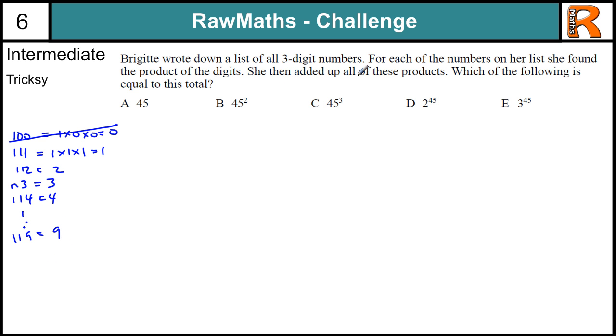And the idea is, when she adds up all these products, what is the total equal to? Well, these ones add up to 1 plus 2 plus 3 plus 4, all the way up to 9. If you work that out, you get 45. If you know a little bit about triangular numbers, you might know that a bit quicker than having to add them all up. Other ideas you can use, you go 1 plus 9, 2 plus 8, 3 plus 7, 4 plus 6, and then the 5 in the middle. So the next set of numbers would be 121, 122, 123, and so on. Now this time, they're going to multiply to give you 2, 4, 6, all the way down to 18. So this is going to be twice 45.